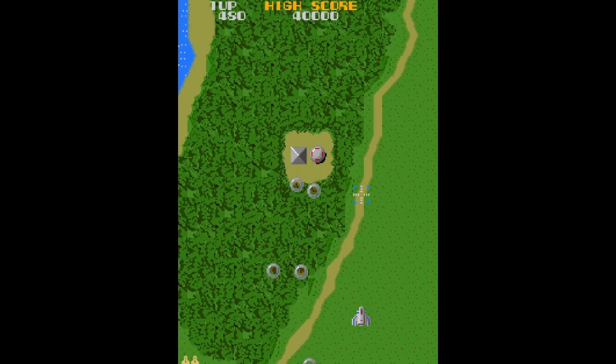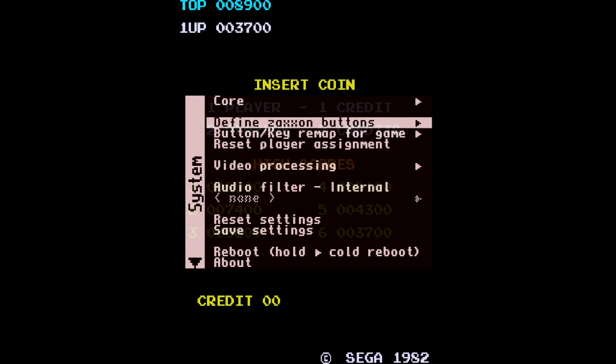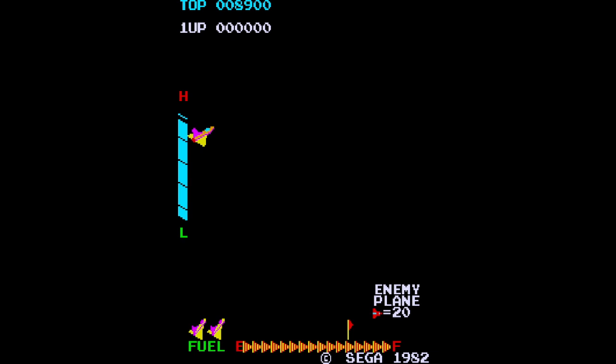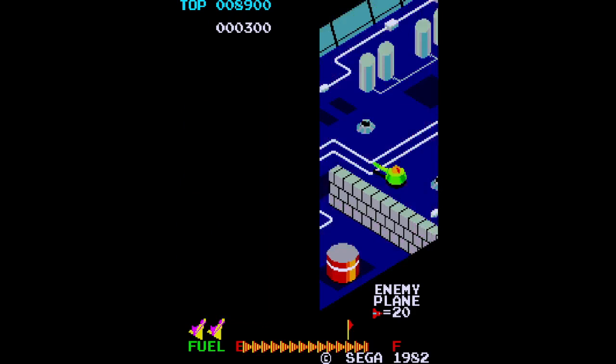And Zaxxon, we got Zaxxon, remember that one? Sega, I think, made it, maybe? Yep, Sega. Right, left, down, up, fire, player one start, player two start, coin, pause. Not a lot to it. Save the settings, get out of it, give it a coin, play start. There we go. You can go up and down. Got to fly low to the ground. Ooh, I ran into that. Anyway, you know the game.